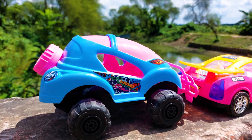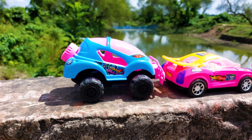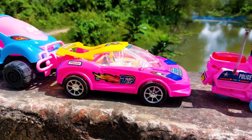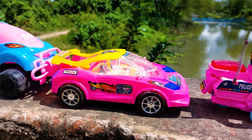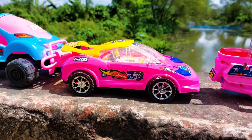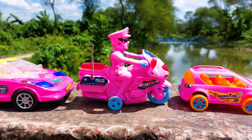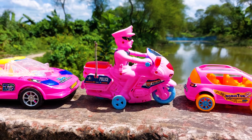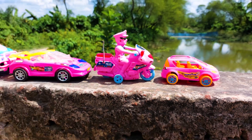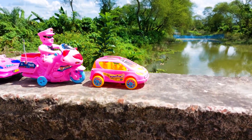The next one is a 3D runner car — this is paste color with pink and black combination. There is another one, a 3D DS car, with many colors: yellow, pink, blue, and black combination. The next one is a 3D police car — this is a police bike, very nice and beautiful color combination, also pink color. And the last one is the momentum car.